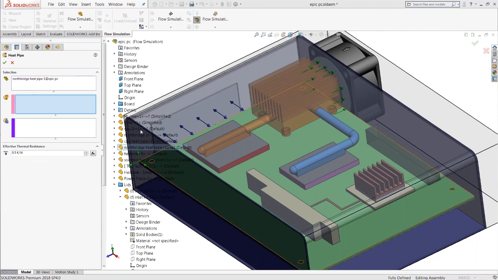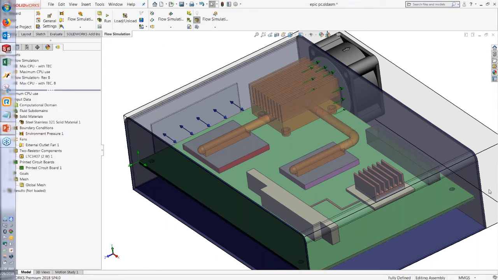Brett had a quick question, by the way, which I'll go back to and address. Brett asked if there is more than one body, is the heat spread out among all of them for the two-resistor component? And the answer to that is actually the two-resistor component model does need to be created on a single body. So if you had started to try to model the details of the chip, the inner details, what you'd want to do is a simple combine feature. Combine them into one solid body, and then the two-resistor component model will work.